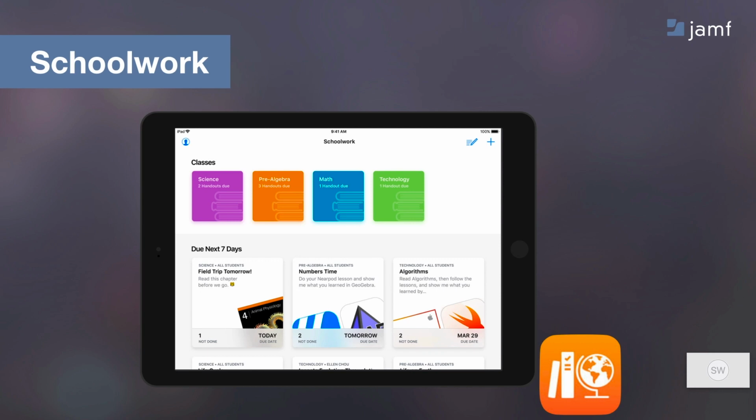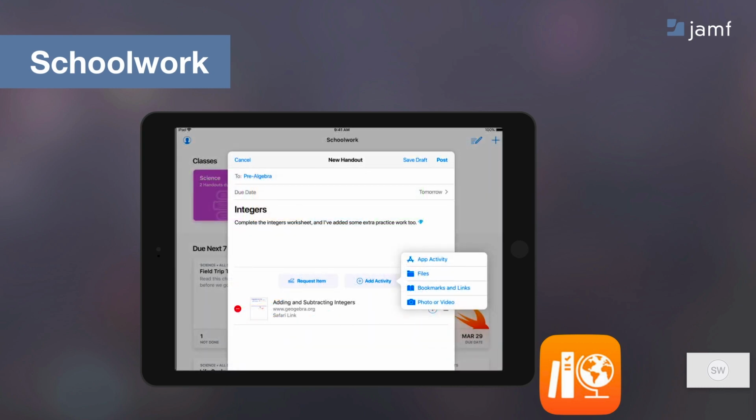Now, there may be some of you that are thinking, well, isn't this just iTunes U? Well, it's like a modern iTunes U without the public-facing option, but an extreme focus on apps that support ClassKit. So as you can see in this screenshot, when a teacher is putting out an assignment, we can assign app activities. And that's not just go use this app for 10 minutes. It's use this module within this app, and Schoolwork and managed IDs will all report that progress back to the teacher.